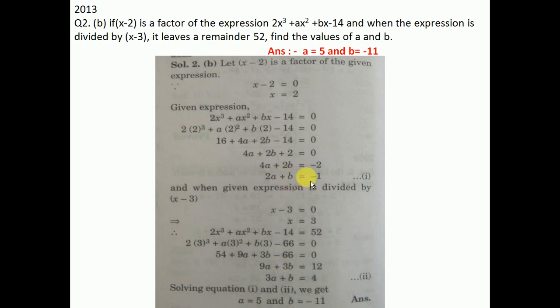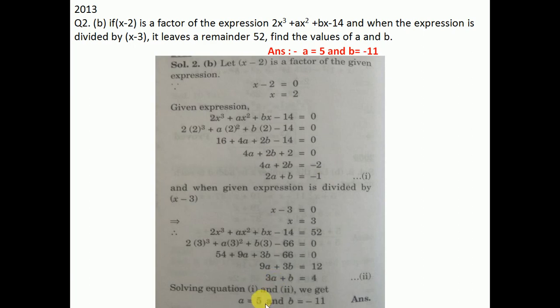See, first one is 2a plus b is equal to minus 1. Here we got 9a plus 3b is equal to 12. Divide by 3 to simplify. Now both the expressions have b, so by subtraction, subtract 1 from 2. So 3a plus b is equal to 4, and 2a plus b is equal to minus 1. Sign will change, b will get cut. If you simplify, 3 minus 2 is 1, so a is equal to, sign will change, it becomes 5.